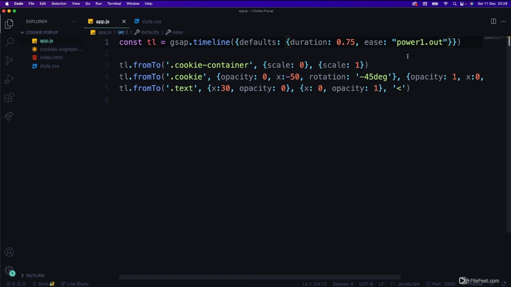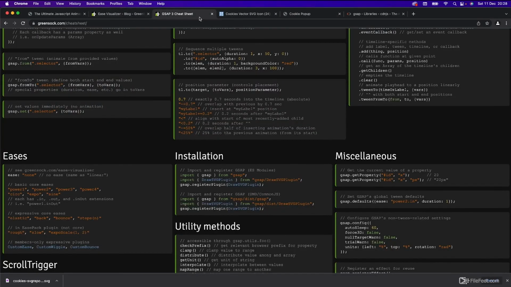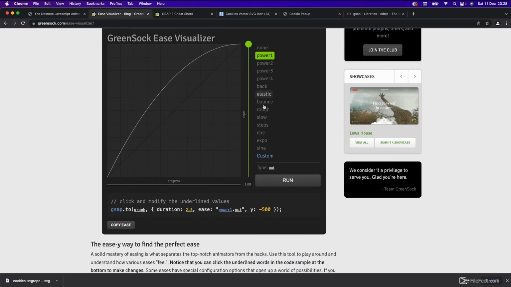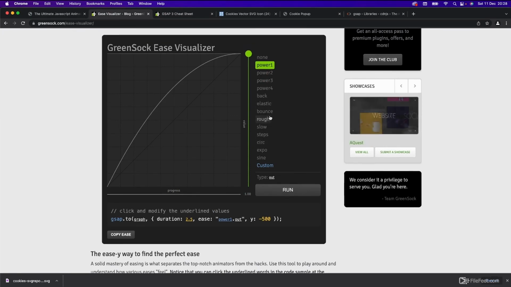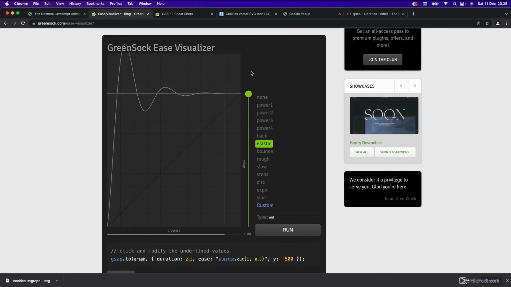What I can also do, so now this power1 applies to all of these individual elements. What I want to do is actually on the cookie container is to do like this little elastic, like boom boom effect. That doesn't explain it, me saying boom boom. But if we go here to the visualizer, we can go over to bounce and take a look. Boom, boom, not bounce, but elastic. So I want it to actually go overboard.